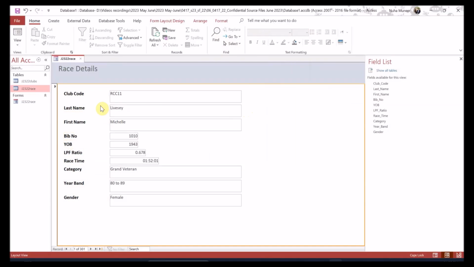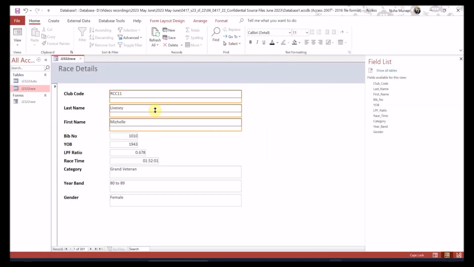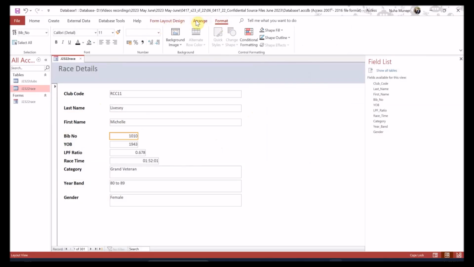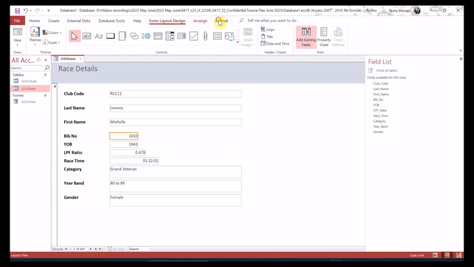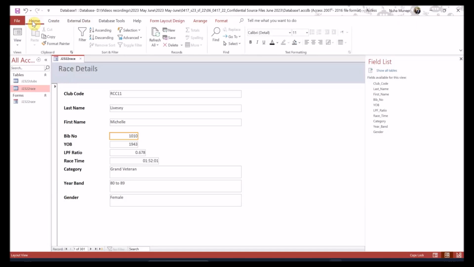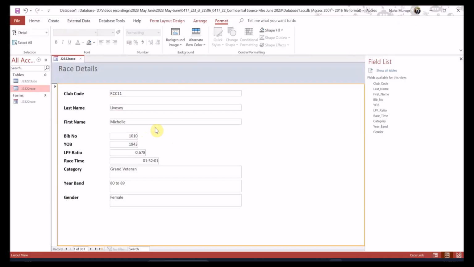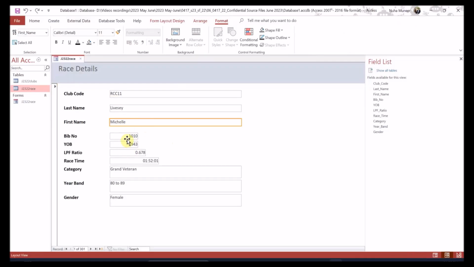Okay, another feature. Let's try to reduce these. I think I will just make it with the same size of this. I need to adjust the same height, so I think that's okay. No, that's too much less. Okay, I'm going to adjust the others as well.